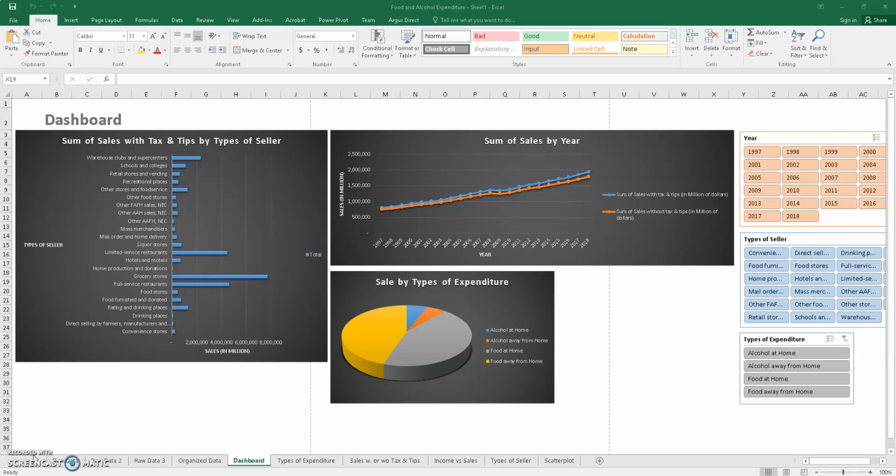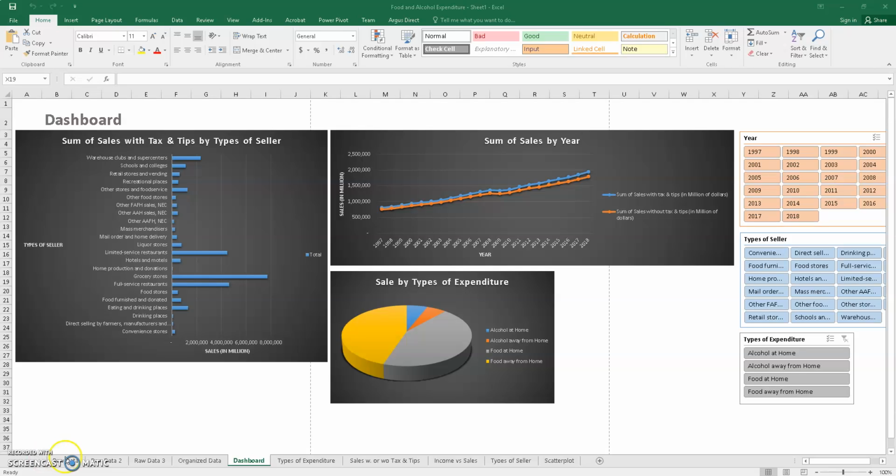We always buy food from stores or eat at restaurants, but what is it like if we look at our expenditure at a bigger picture? To fulfill my curiosity, my research question is about finding where consumers in the United States purchased their food and alcohol from for the periods between 1997 and 2018. Moreover, I'm also wondering whether income level and taxes and tips paid, along with the food and alcohol, influence their expenditures. I have 3 sets of data that I will be combining.